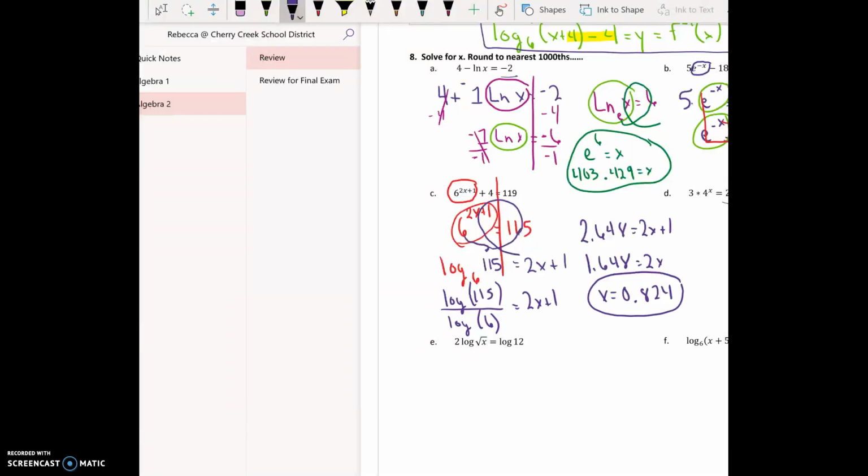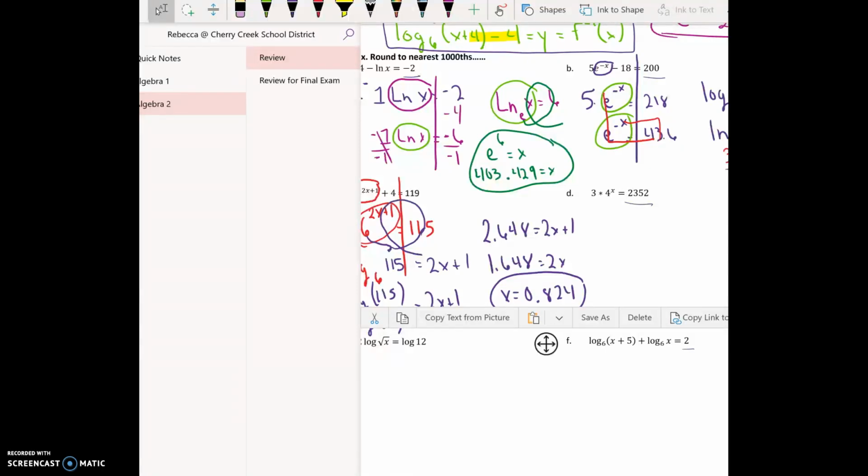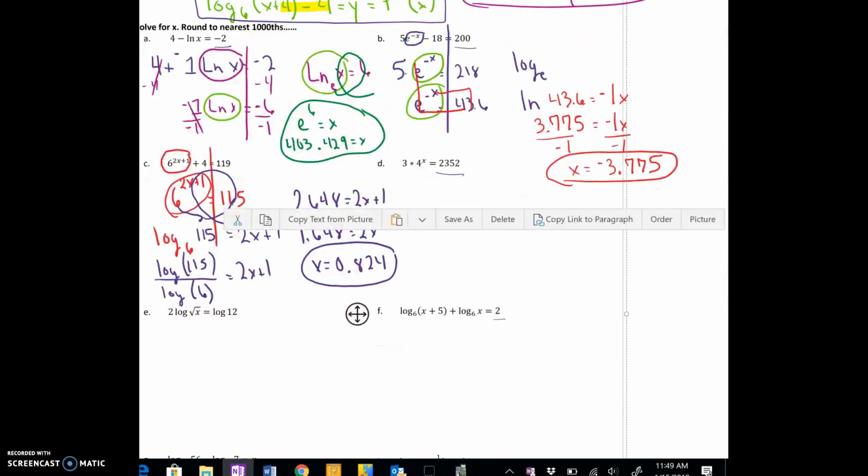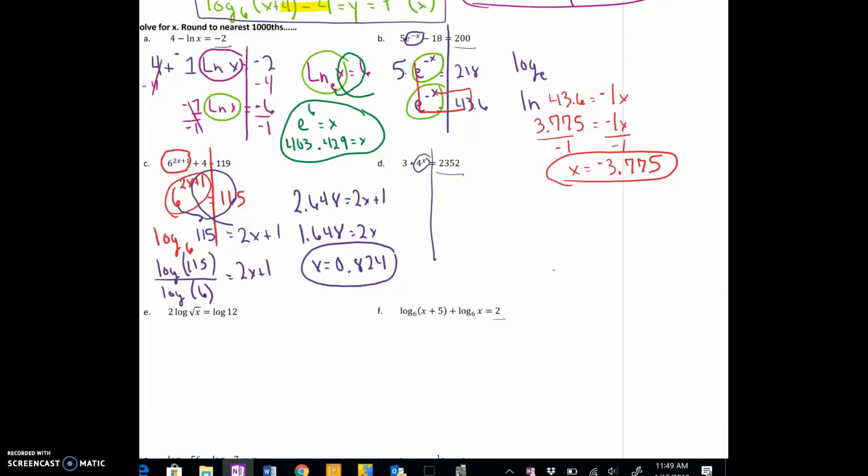All right, moving on to D. All right, sorry, a little technical difficulty. All right, so here, same idea. I will want to solve for x. I notice that it equals a constant, so eventually to get to that x, I'll have to turn it into a log. So first I'm just going to circle the base and the exponent because these are stuck together. And with that, I will be able to move the 3 over. So I'm going to move the 3 over to the other side by dividing. So on the left side, I am left with 4 to the x power. And when I take 2,352 and divide it by 3 on my calculator, I get 784.